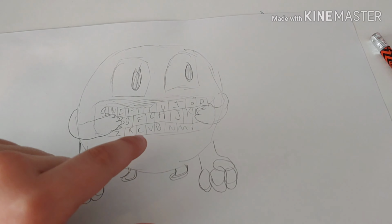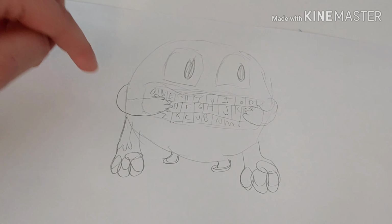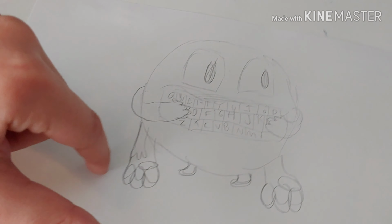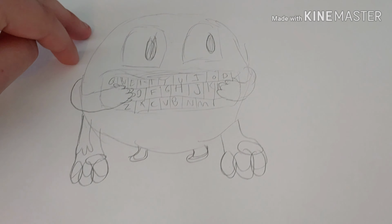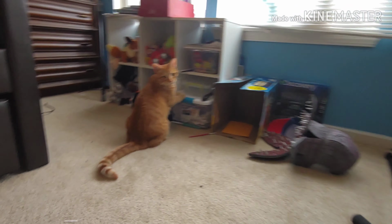So here it is. Its teeth is the keyboard, and it has 4 arms. This is its 2 bottom arms, and these are its 2 side arms. And it has tiny little feet, so its arms hold it up, or him up. So, yeah, he's a happy boy, and he's circular. Very circular.